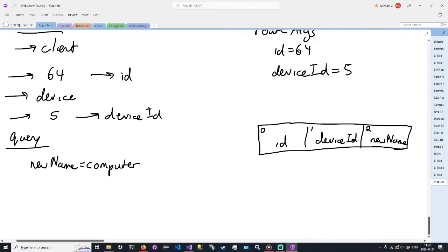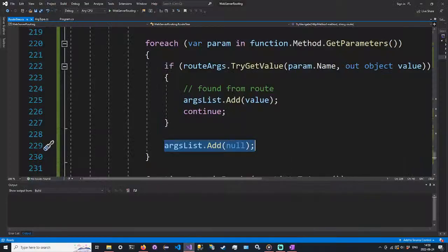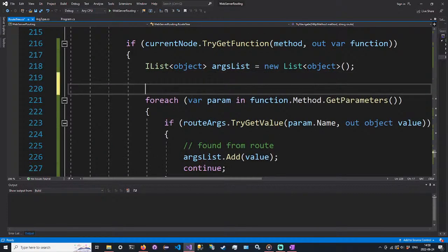So we scan route arguments and we put the ID in there, then the device ID, and then from the query dictionary we put computer in there. And we add them in order so that when we call dynamic invoke with the .ToArray, we're passing in the arguments in the order that we want them. So we're just constructing them in order.